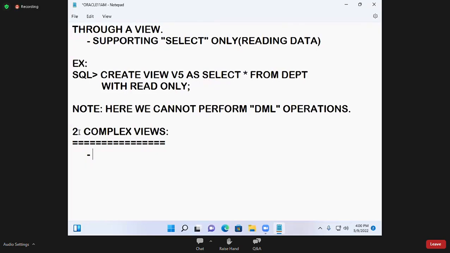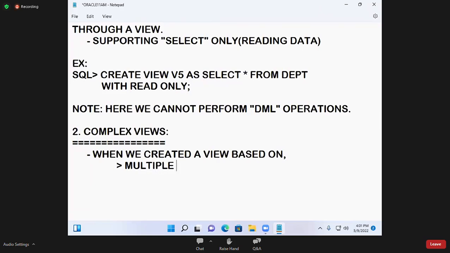Observe here, guys: when we create a view based on multiple tables, or by using aggregative functions.